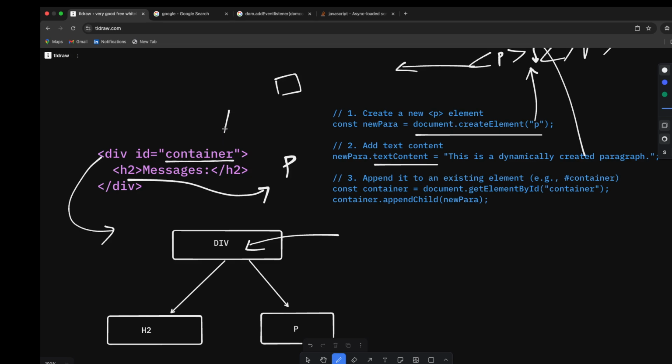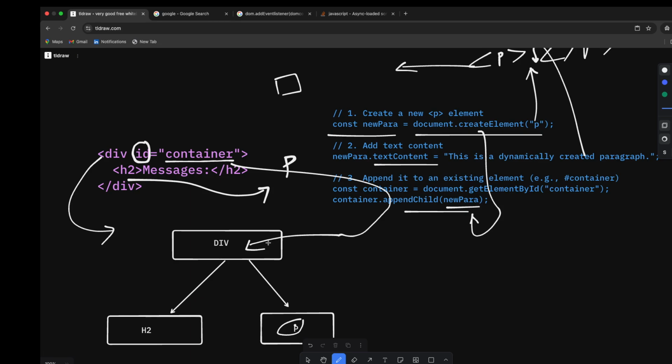So I can do a document dot query selector. Oh, this is my ID, so either I can do a document dot get element by ID, because this is having an ID. Now I get to this container, so this div has been selected, and then the last step is appending. I'm going to append. Now this new para is basically referring to this p tag. Instead of storing it over here, you can directly write it here as well. It will not make any difference.